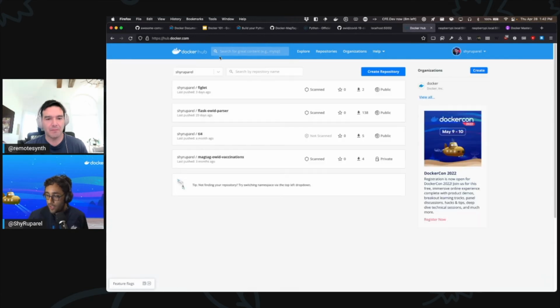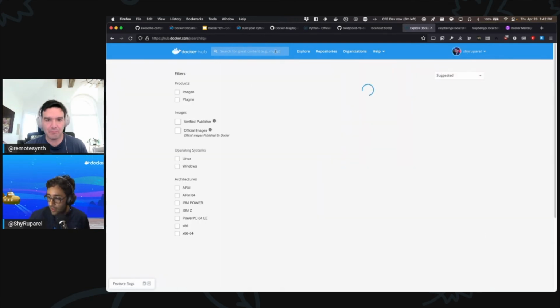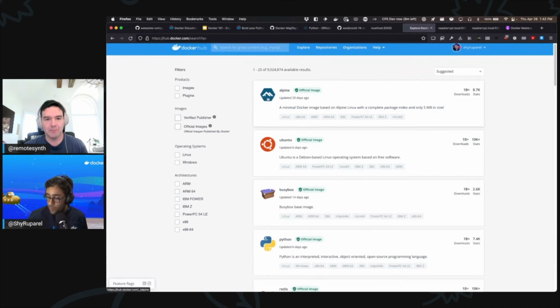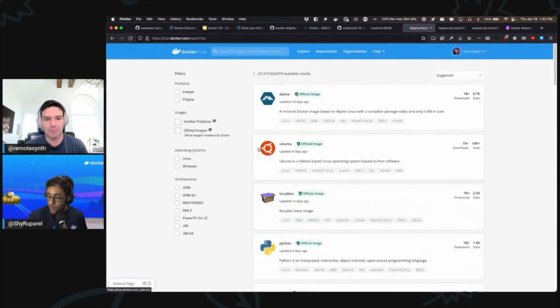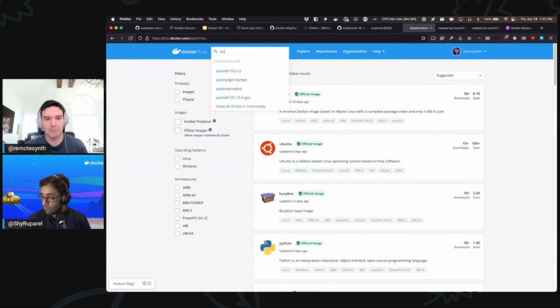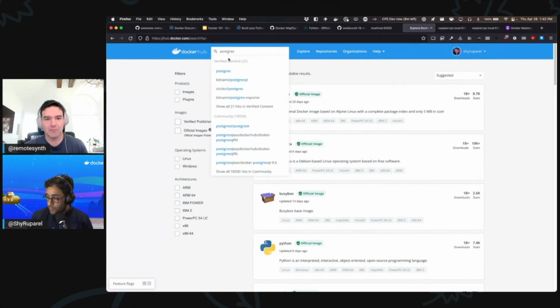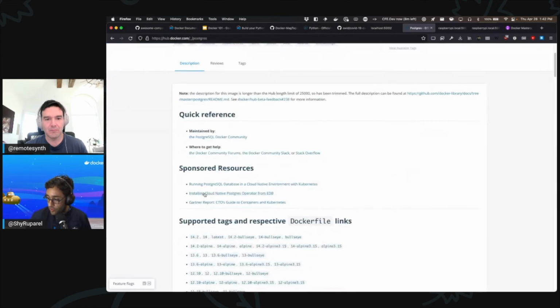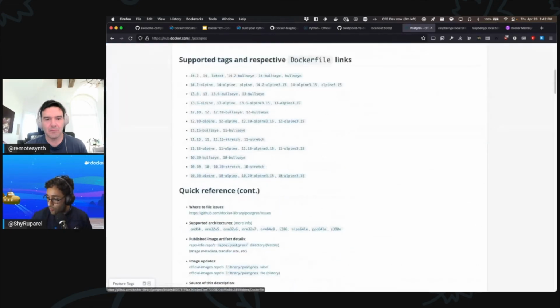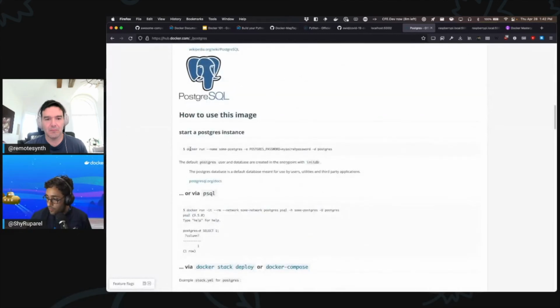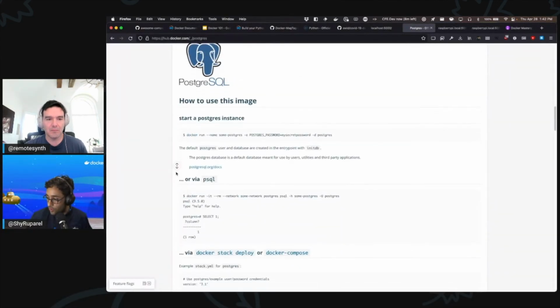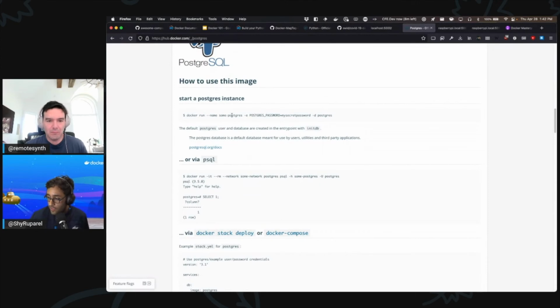There's also a lot of really great stuff in Docker Hub itself. We can go to the Explorer and see a bunch of different base images, and also pre-running programs. If you want to run Postgres, for example, rather than having to install Postgres, you can just do a docker run postgres, and it'll get started on your hardware. Here we've got docker run, naming the container some-postgres, setting the environment so the Postgres default password is whatever you tell it, and then it'll just go ahead and run, and you can connect to it.